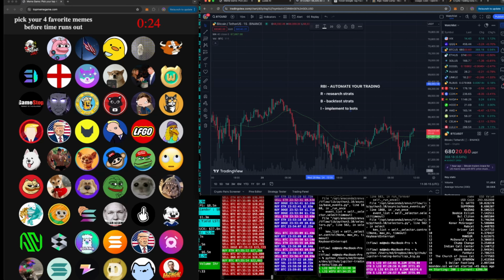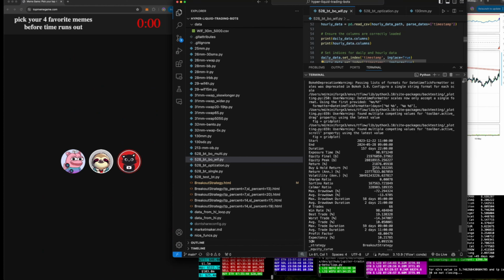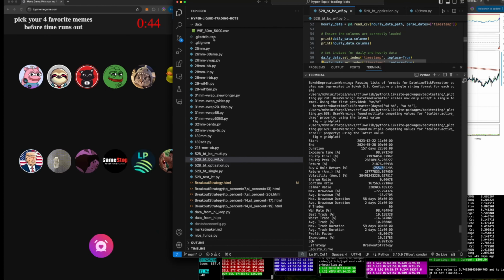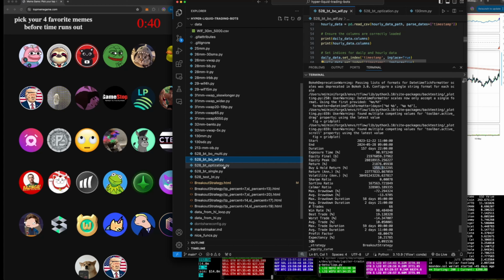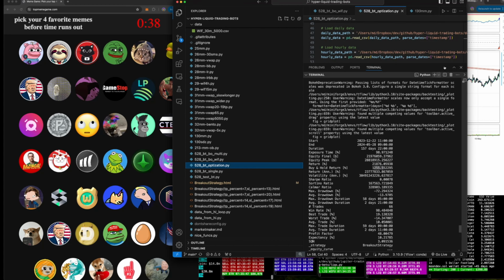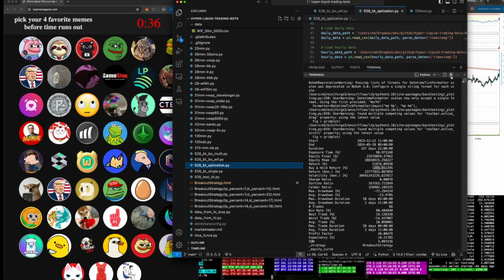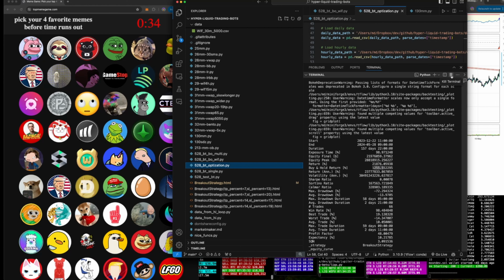See how it returns. You can see the peak equity here. Let's go ahead and see what the actual return is. You can see the return is 21,000%. The buy and hold is 1,200%. We were looking into this though. We were looking at some optimizations. These results are a little high in my opinion. 21,000% is a little high.